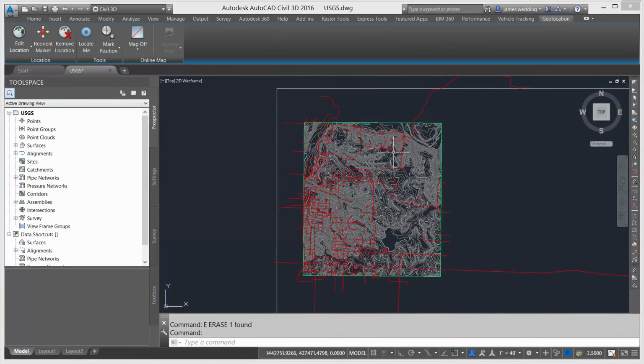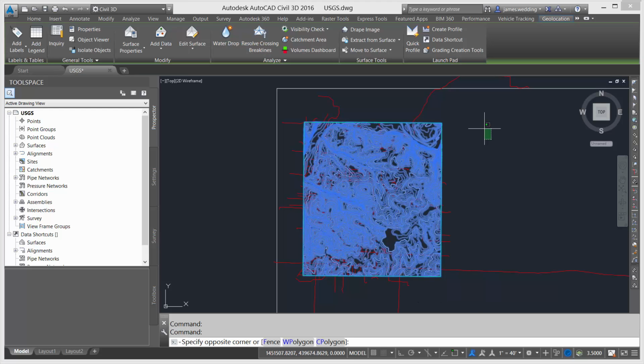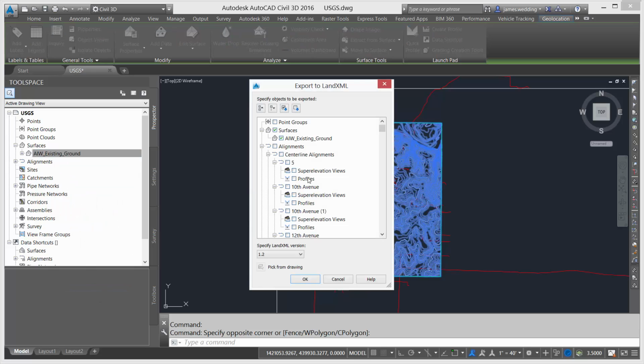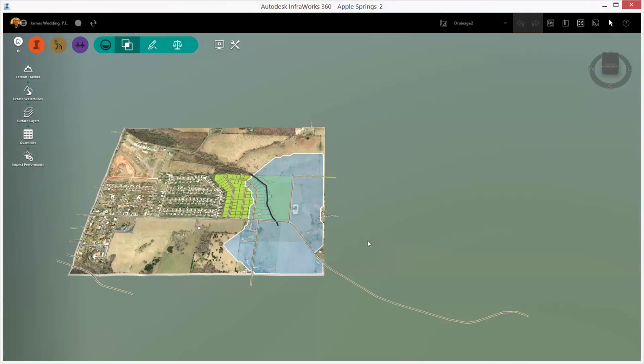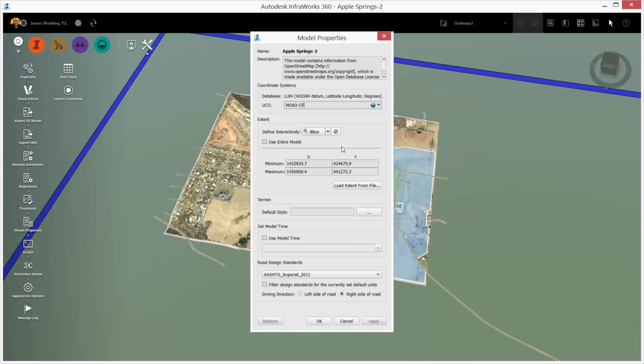Now, how do I get this terrain into the model I'm sharing with the rest of the team? I use Civil 3D. I simply insert the larger InfraWorks 360 model into Civil 3D with just the USGS-derived surface data. Now, selecting the existing ground surface, I can either drag and drop that drawing into the InfraWorks model, or I can export to Land XML. Some habits die hard here, so you can see I went ahead and put it in XML just for record purposes. Import that into the original InfraWorks 360 model that John prepared, and I have an expanded surface to work with.